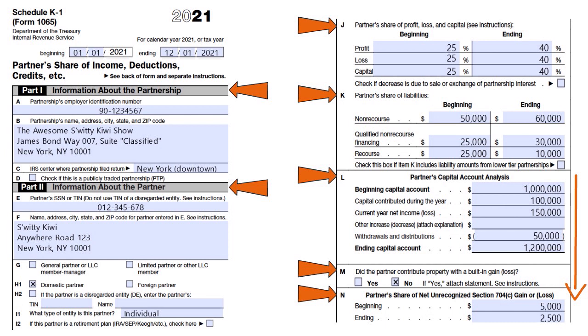What I want to say here is that, again, I'm talking about Section L, M, and N. So Section L, the data here should come straight from your financial statements. And there are several financial statements that are involved here. For example, we have the statement of stockholders' equity. So this is the statement that actually talks about the equity movements in your partnership. So the data should come from there, part of it.